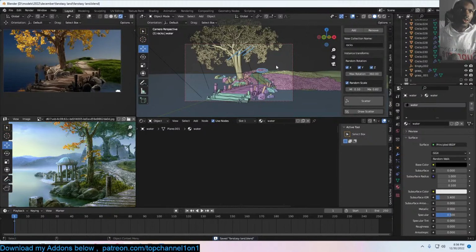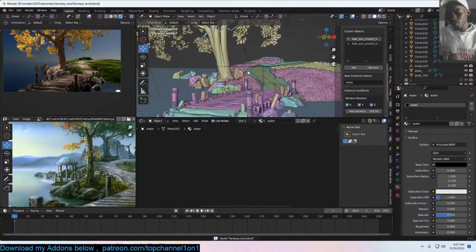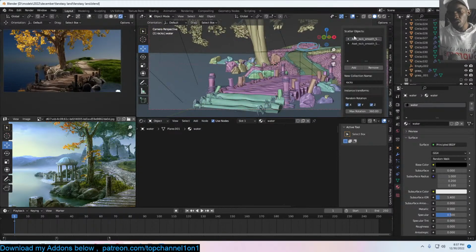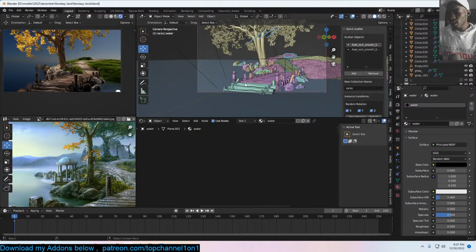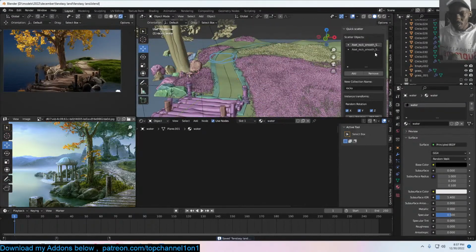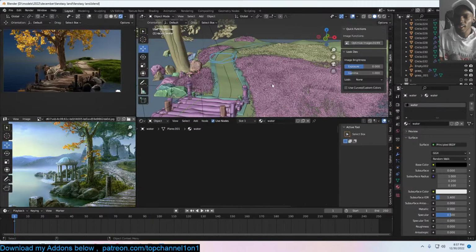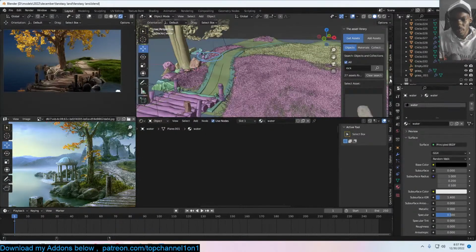Did you use an add-on plugin or API library for this project? Yes, I'm using some, just to do simple things like scattering rocks here. I'm using the Quick Scatter add-on. That's also my own add-on. Let me show you how. I usually use a combination of my add-ons to simplify making things here, but you can basically do this without any add-ons. Add-ons just make things a bit easier.